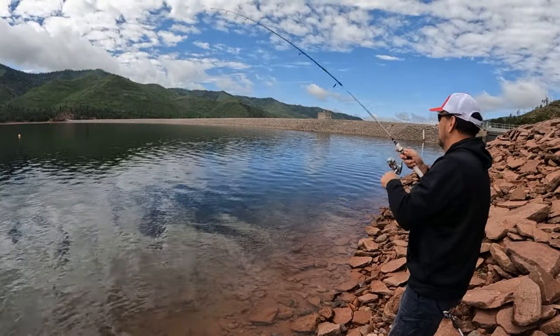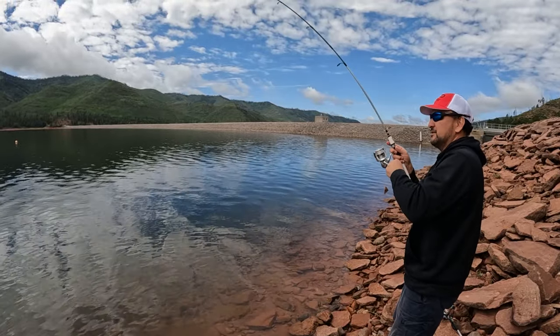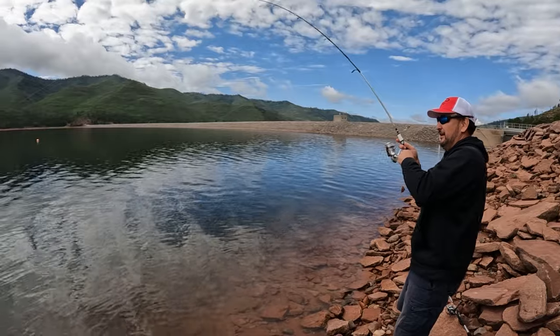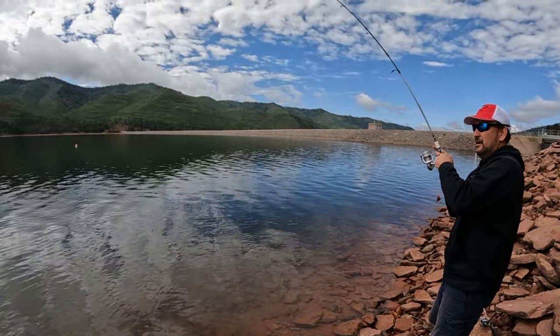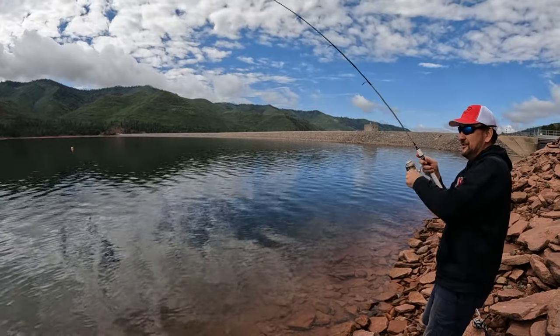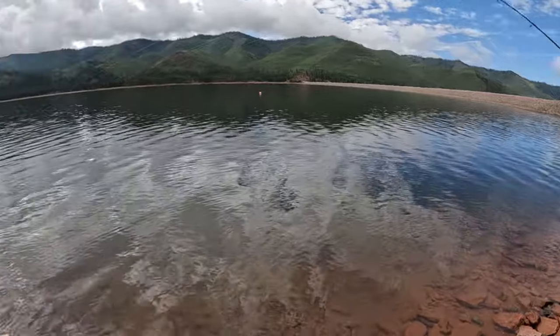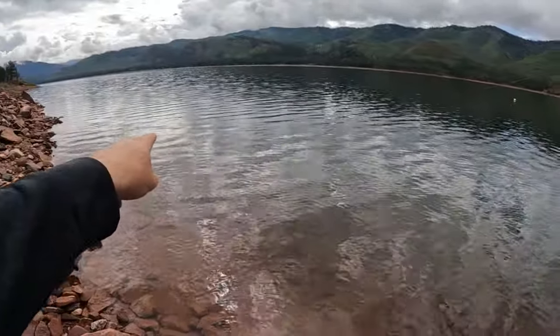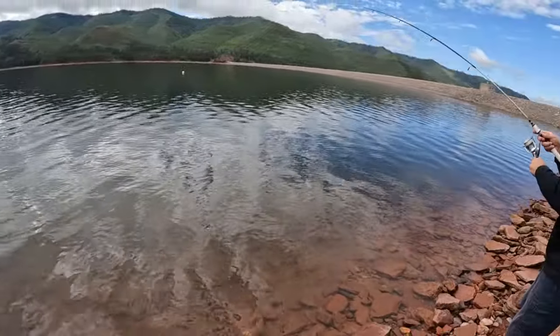First cast. Man, this feels like a really good fish. He's fighting out there, making some nice runs. Wow. I might be a little impressed. I don't think it's a little stalker on this guy. I hope not. It does not feel like a little stalker, I can tell you that. Let's see if it's a trout. There are a lot of other species in here, too. Look at this, it is running like crazy. He's got fire bait on, so we're assuming it's a trout. It is a nice trout.